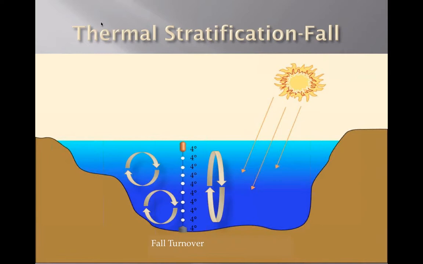As summer turns into fall, days cool off, thermal radiation is less intense, and the upper layer water starts to cool back toward four degrees Celsius. As it cools, density increases, and eventually all the water reaches that maximum density temperature — making the water column uniformly dense, which allows it to mix very thoroughly. This is what we call a fall turnover event. A little bit of wind and mixing allows the lake to mix top to bottom, becoming very uniform in water temperatures and distribution of anything in the water.